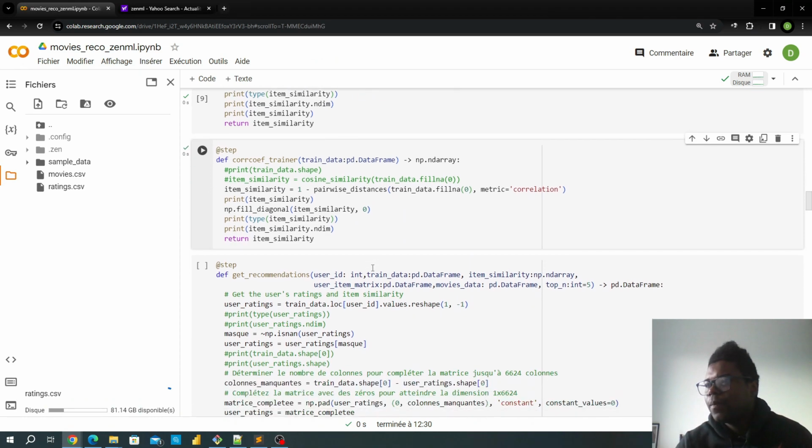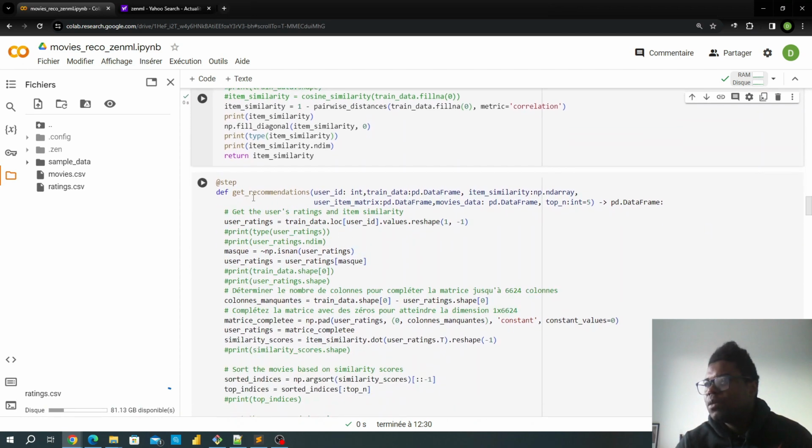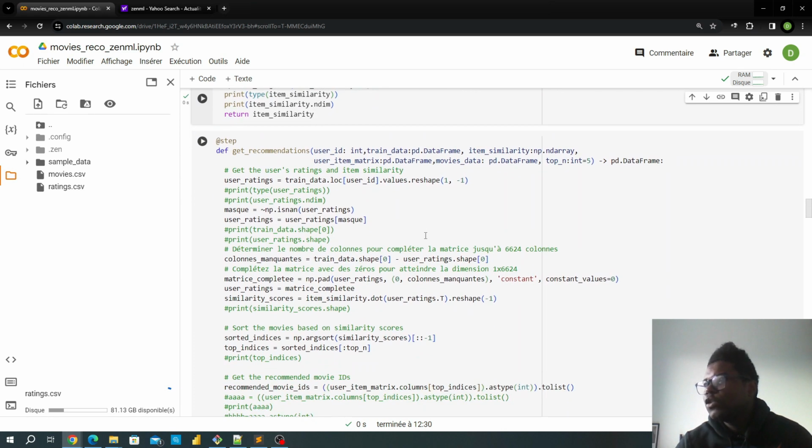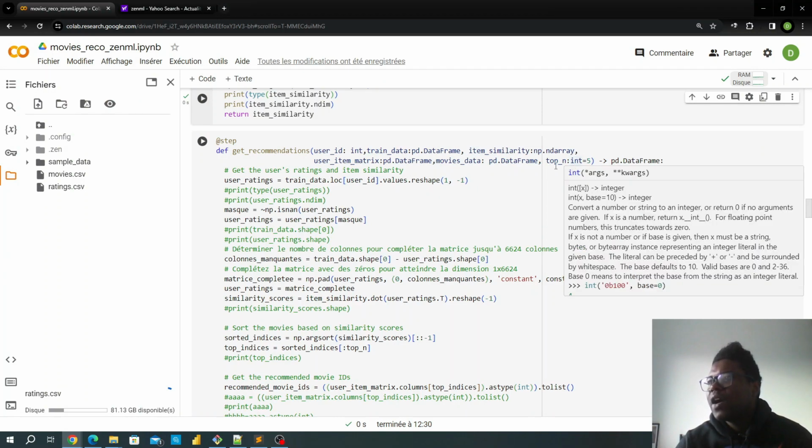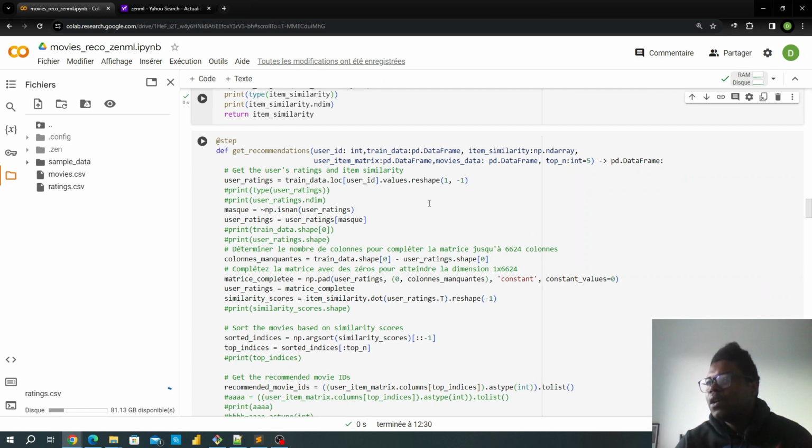The correlation coefficient is done here, and then I am able to make some recommendations with this function. You see here the output of this function will be a data frame, and it takes inputs like user ID, train data, item similarity, user-item matrix, and movie data, and it retrieves the top 5 movies with the highest similarity.